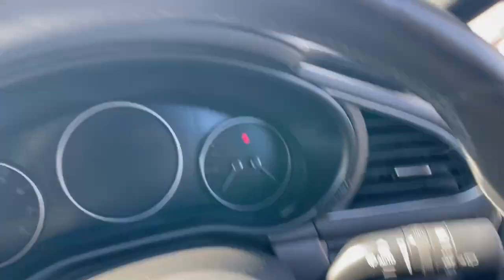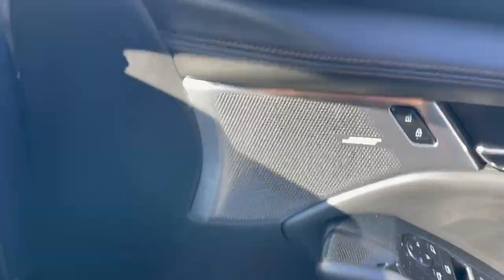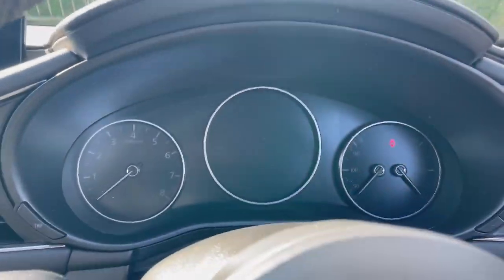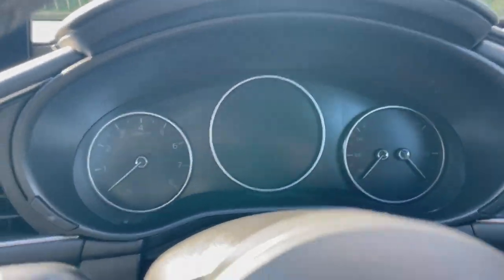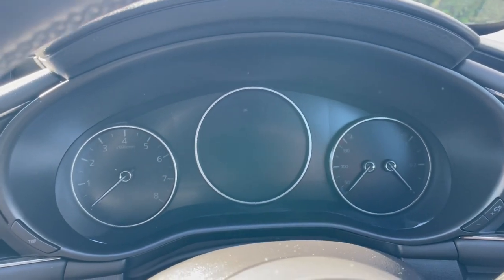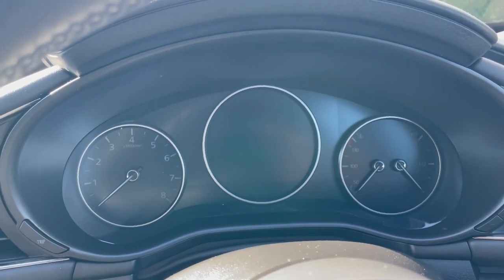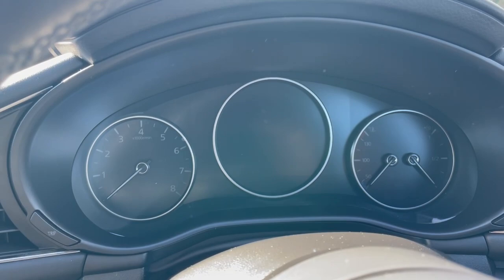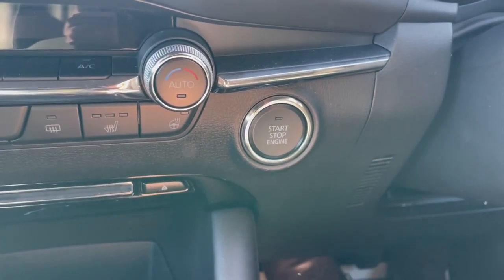As I was talking about the specification, there's a couple of things I have to mention with the Mazda 3. They have the most incredible BOSE stereo. Mazda have got a fabulous relationship with BOSE, and they've been supplying systems for a lot of our cars for many years. But the one in the Mazda 3 and in the new CX-30, it's the same stereo. It's absolutely incredible. You've got to come and have a listen to it to be able to appreciate just how good it is.